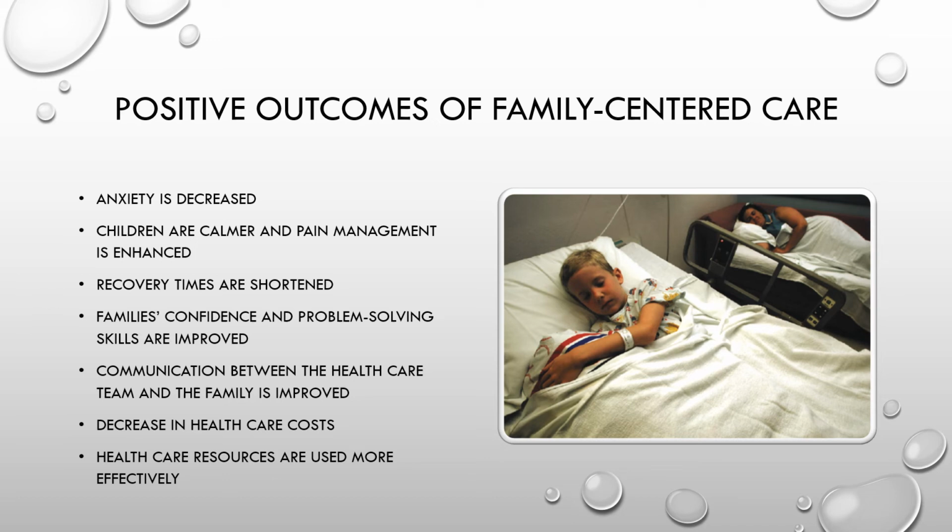So if we have really good family-centered care, there's lots of positive outcomes that can come from that. Anxiety is decreased, children are calmer, and their pain management is usually enhanced. Recovery times are shorter. Families become more confident with their problem-solving skills. Communication between the healthcare team and the family is improved. There's a decrease in our healthcare costs, and healthcare resources are used more effectively. So family-centered care is very vital for these positive outcomes.